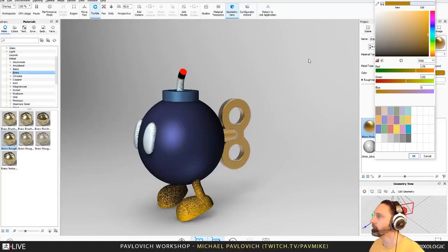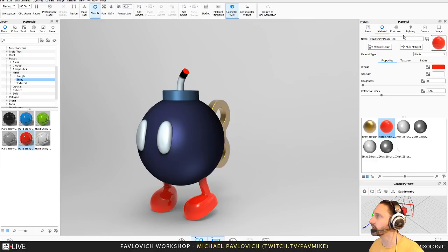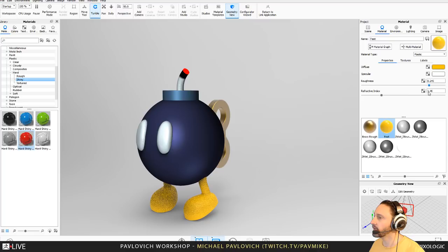Instead of these feet down here, we can look at their plastics real quick. So we'll go to plastic. We'll do hard, shiny plastic and play around with the roughness. We can start with red if we want to, and we can even rename this feet. Then under this property, we'll go to the diffuse, and again, I'm just going to sample his little orange feet here, that local color. That's what I'm looking for. If you want to change this roughness, if it's too shiny, you can just dull that out a bit, not that much. There we go.